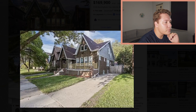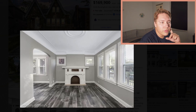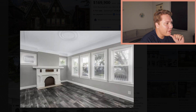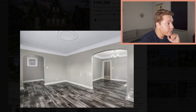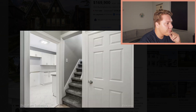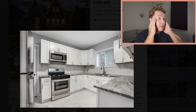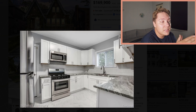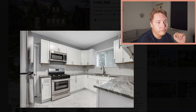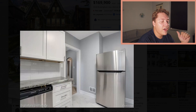No garage, but you come in and they've clearly done some renovating while keeping some of the charm. That fireplace is really nice. The laminate flooring — not my favorite but it's all right. The windows look new. I like the moldings and the ceilings. Here's the kitchen — not bad. These are old houses, but they've done a really good job maximizing the space. The kitchen looks great. I love that stone countertop and the all-white kitchen. $170,000 — can't believe it.